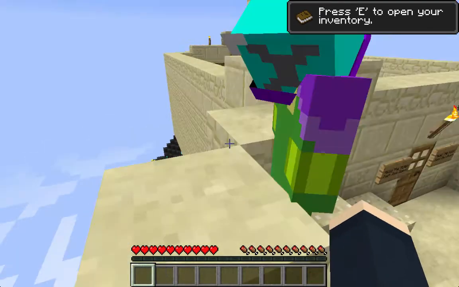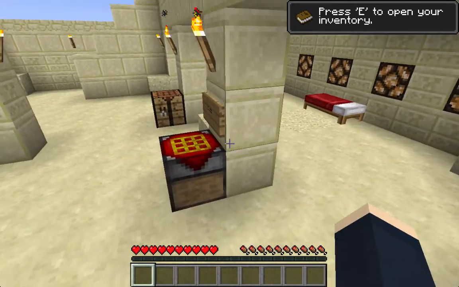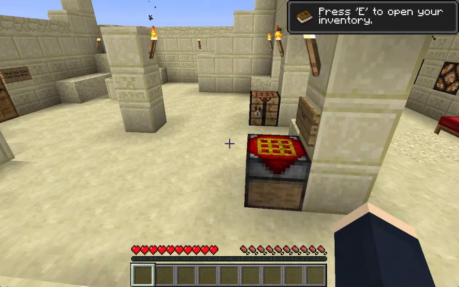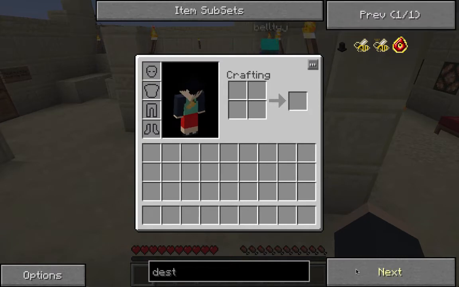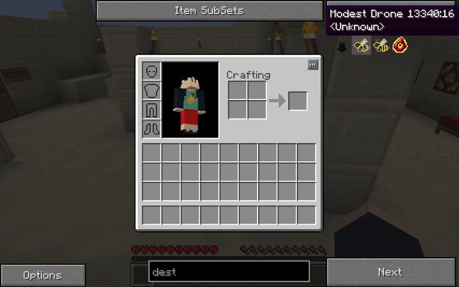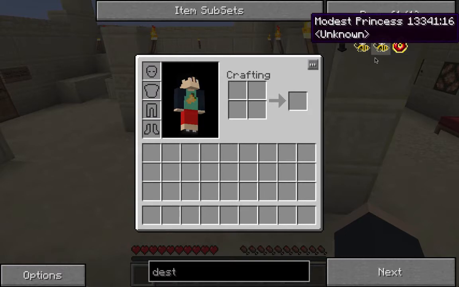Oh, I see it. And what exactly are those mod packs? We have industrial craft and build craft, and we have different types of piping. We have some rubber trees. Oh, what's this thing on the side? What are these subset things? Modest drone, modest prince, destruction catalyst. What are these, on the side that you see when you open up your inventory?